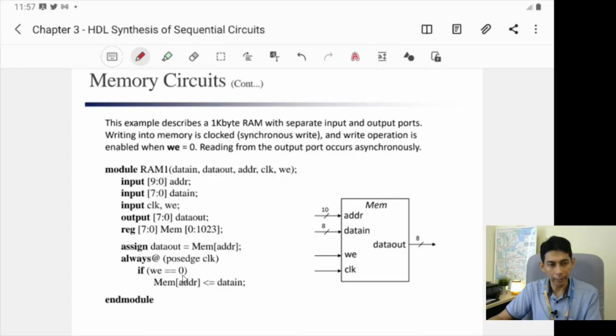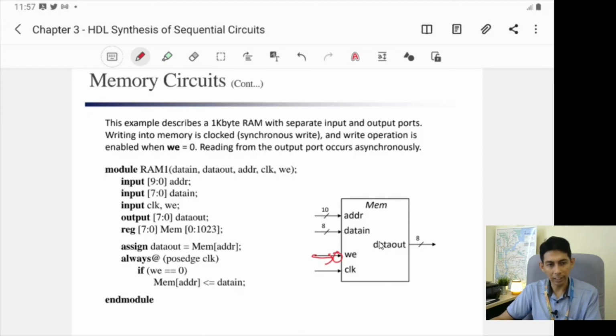If WE equal to 0, then you write. WE here should have a bubble, I forgot this one, because WE is active when it is 0, so it should be active low. So when you want to write, you need to activate the WE, and you can write the data into the memory, and you need to specify the address.